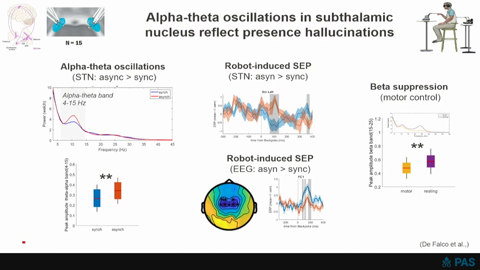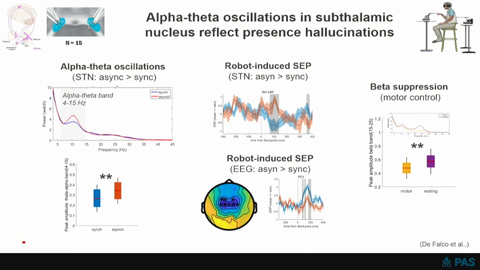But here, what I show you on the left are recordings from the subthalamic nucleus of a group of 15 patients, most of whom had bilateral implants in order to alleviate motor symptoms of Parkinson's disease. And we use those same electrodes to record LFPs. And if you record those LFPs while patients are actuating our robotic system, you see again the red asynchronous condition and the blue synchronous condition. This is single patient data that I show you. There is, in the theta to alpha band, not in the beta band, a suppression, or in this case, an enhancement of the alpha power in the asynchronous hallucination-inducing condition. And if we do this for all patients that we have with bilateral implants, you see this is a general effect that we can observe in all patients.